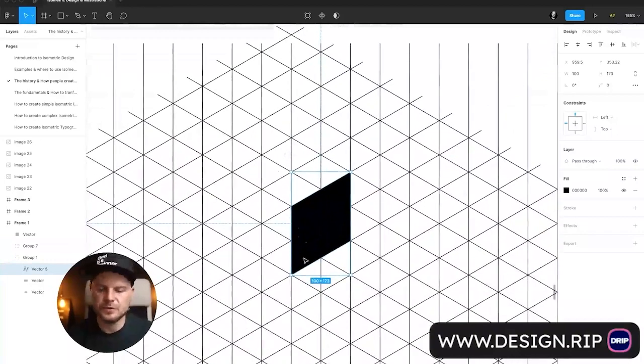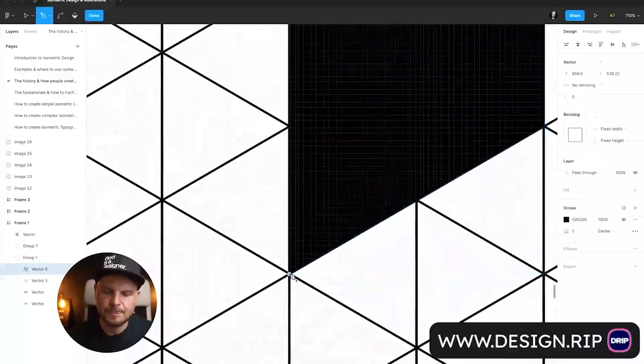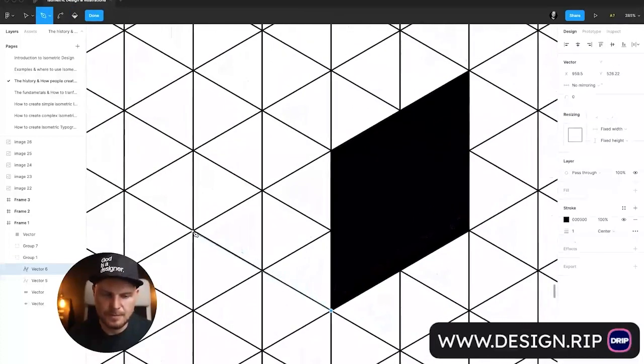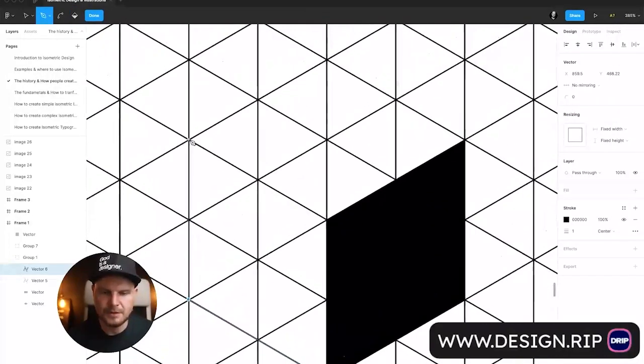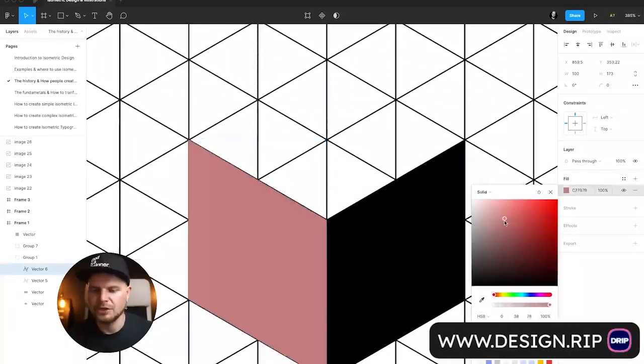After that, if you want to create another side, you put your dot here, here, on this side, then here, close. Perfect. Shift X, but you will change the color to something different.